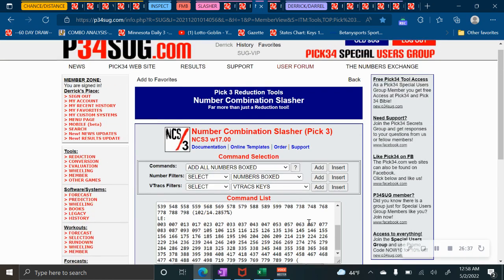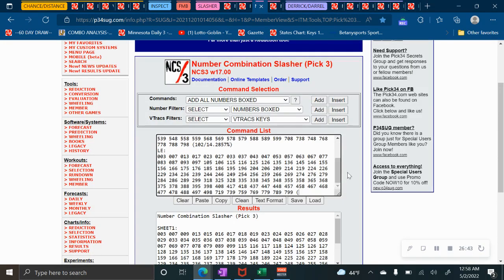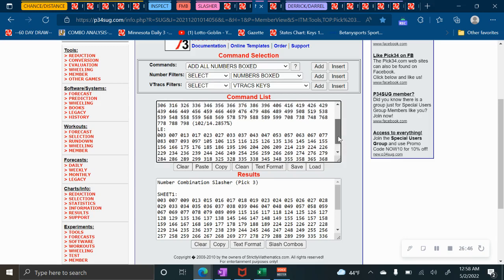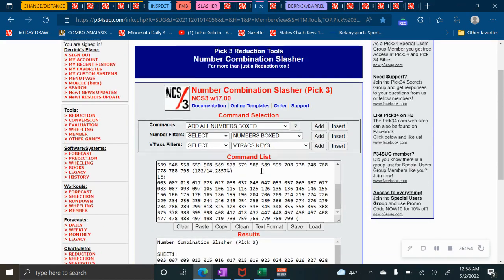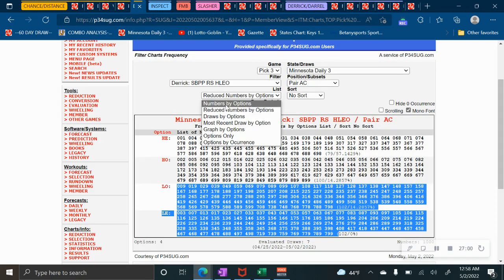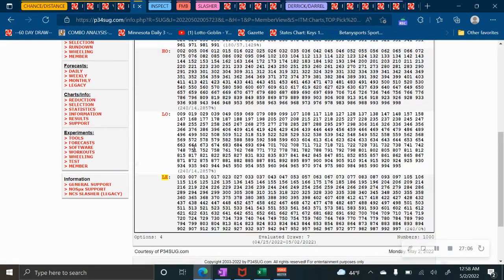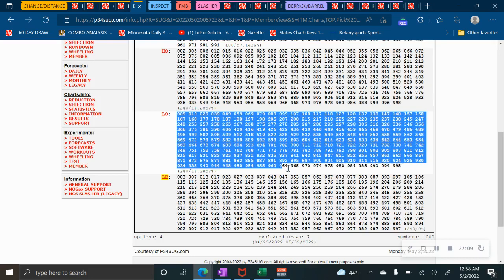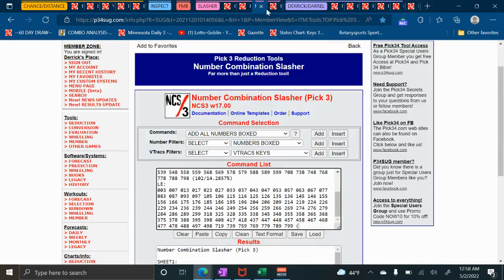Yeah, 158. If you play the lows. If you play both lows. Why do I feel like that's wrong? It's because it's AC. This is reduced numbers by options. Because if you go numbers by options, it's going to be 240 and 240, but it's not really that many numbers. So look at, these are straights. If you think it's going to be a low on the AC, let's do that. Let's see what that would do.